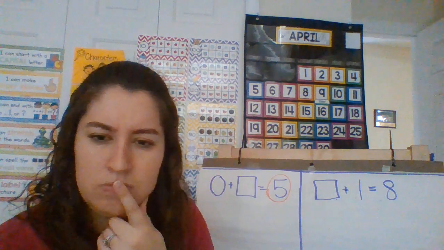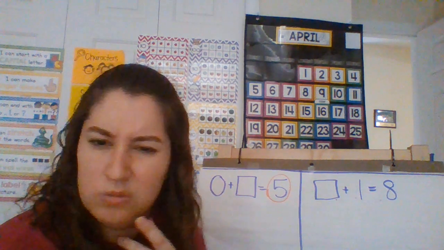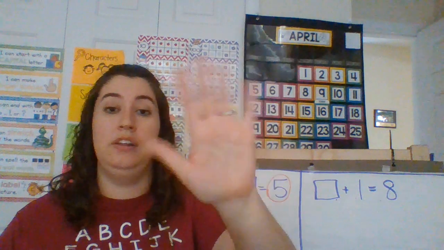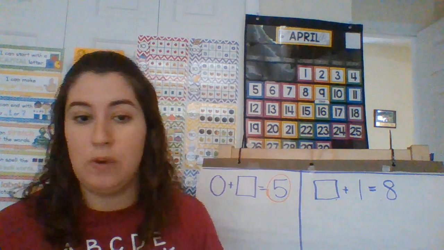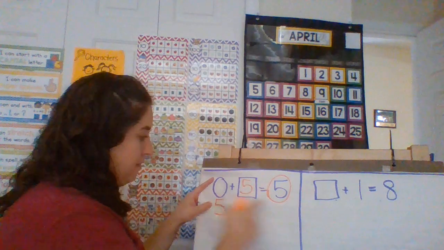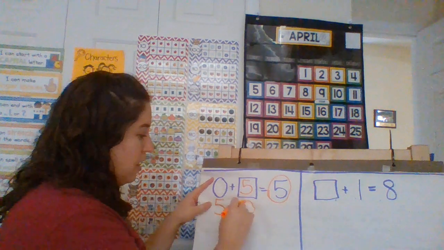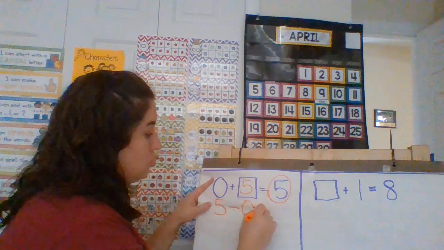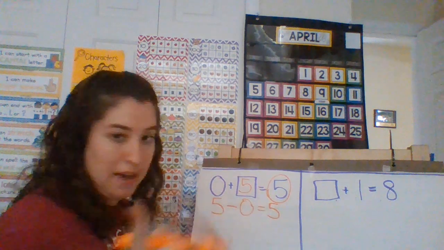How do you make a group of 0? Do you put anything in a group of 0? No, you don't. There's nothing to be put in a group of 0. So you could pretend you're putting a group of 0 over here, but you're not taking anything away. So what do you have left? You have 5 left. So real fast, we started with 5. We took away 0 to get 5.